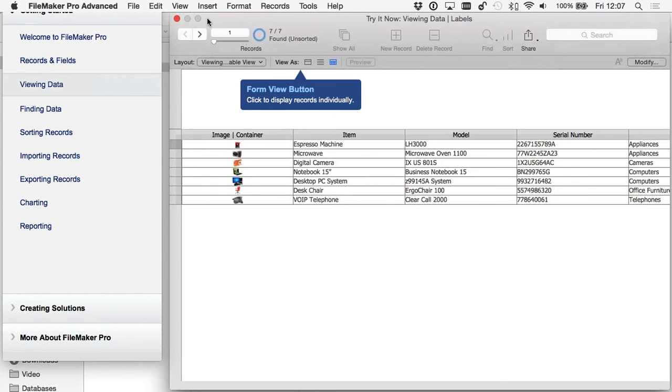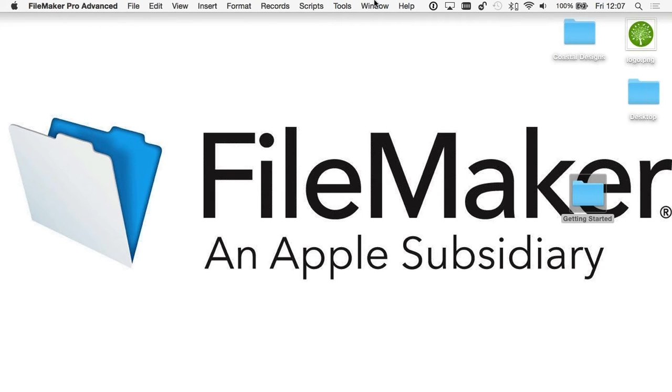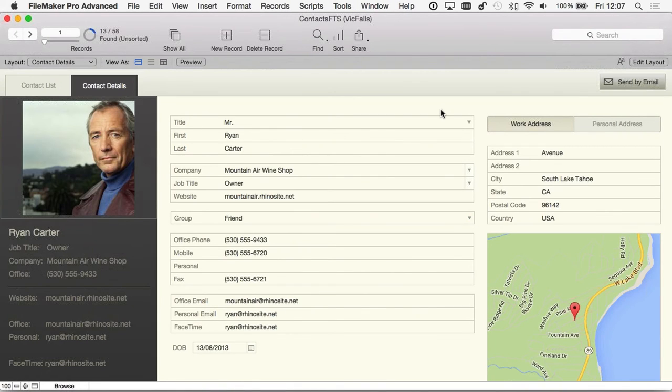So let's have a look at how you navigate around these layouts. To do that, I'm going to come out of the Getting Started file and bring up a file that I've already got on my server, so I can show you both the desktop view and the iPad as well. So this is FileMaker Pro. This is viewing it on my server. You can tell that because the server name is in brackets. If you see the name of the file with brackets around it, that's usually because it's hosted on a FileMaker server, either in your company or elsewhere in a data center.